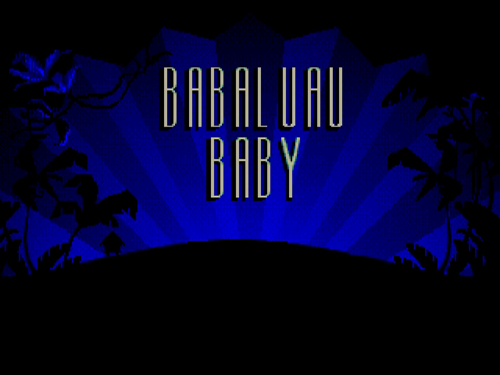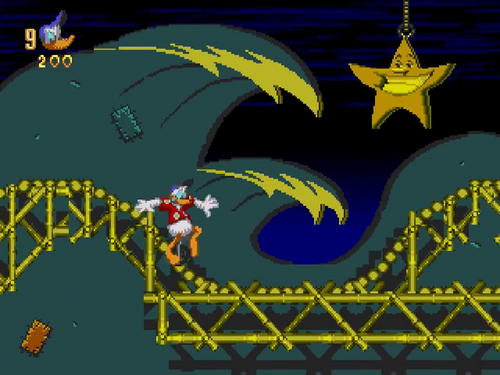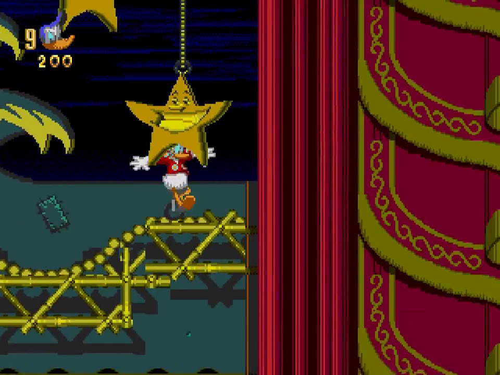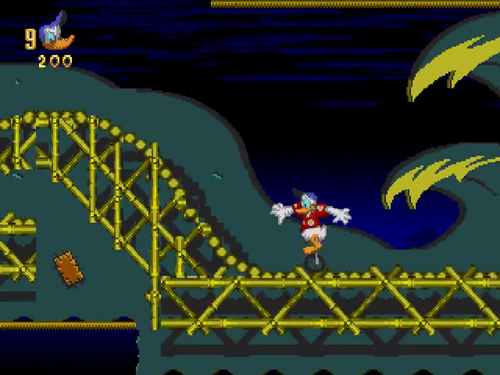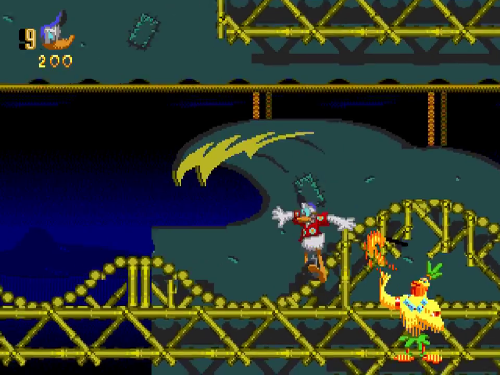Now it's time for the bonus stage, and this one shows off something I didn't show off in the first one. So right off the bat, we can just speed our way past the first Mudrake, and we can jump over the second Mudrake's chainsaw. And for the second area, we can just speed past them and they won't touch us.